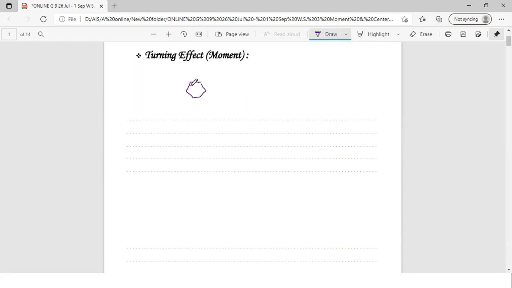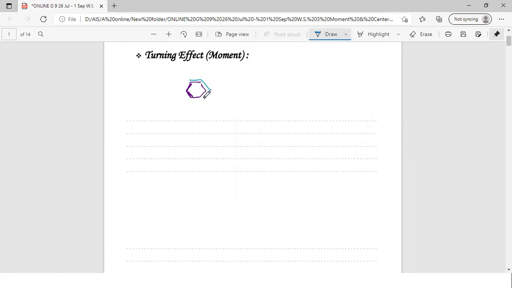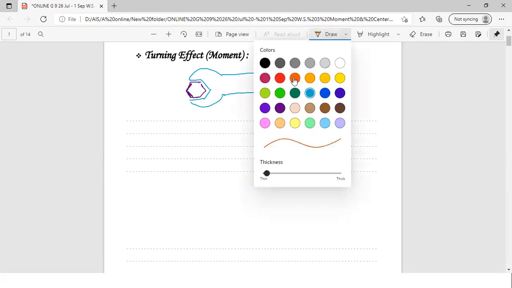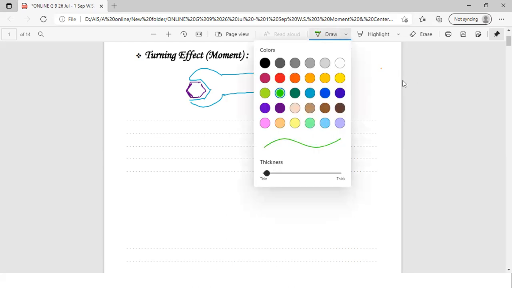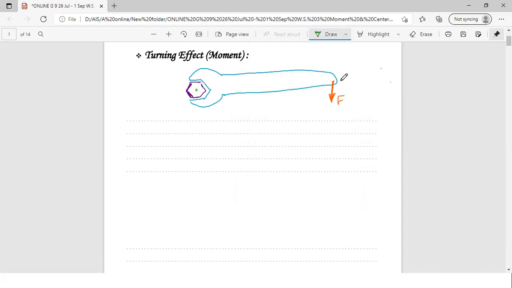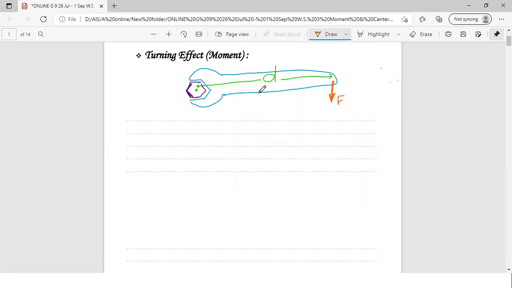It's like the nut we talked about a moment ago and drew. We need a spanner, and now we hold this spanner. Let's change the color. Okay, this spanner, like this. Now if I use a force that acts on this edge here, my force will be small. Why will my force be small? Because the distance from the pivot to where the force acts, to make the object rotate, is huge.